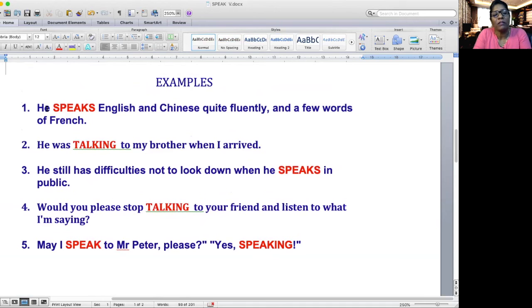Tense is very important. See, here I used he speaks because it's simple present tense, and you can understand this also. Here I use he speaks because the subject is singular. The subject is singular, the verb should be in the s formation. Either it should be s, es, ies, and all of them. And rest of the sentence, I hope it's very clear. If you see a sentence, you can make it out whether you should use speak or talk.